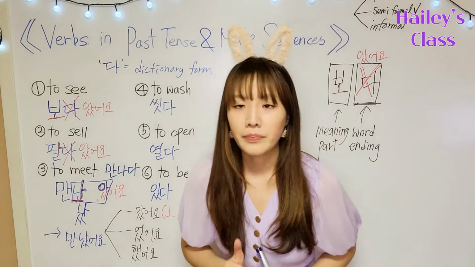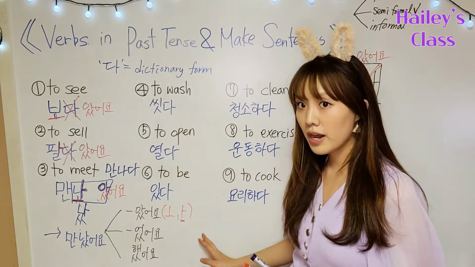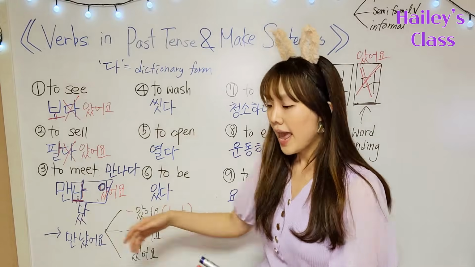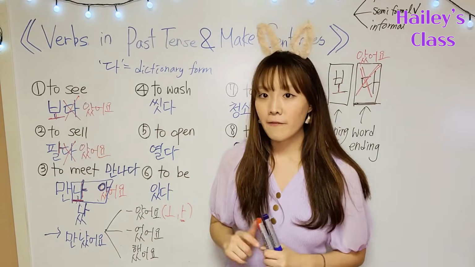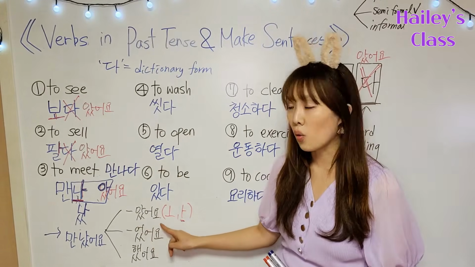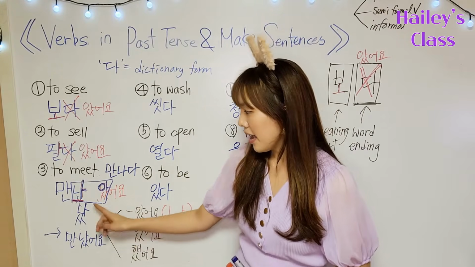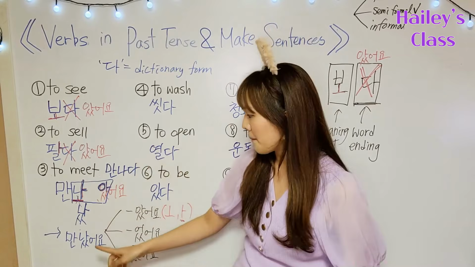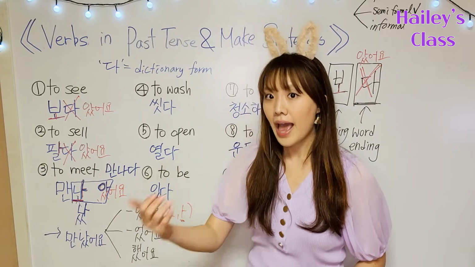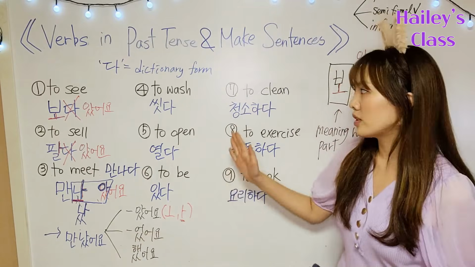Okay, good job. Let's move on to the next part. Actually, I put only these examples in here. And I told you when the last vowel is 오 or 아, you have to put 았어요. 왔어요. Okay? And in this part, 나 and 아 together became 났. So we say 만났어요. So when I say I met my friend, I have to say 만났어요. Okay? Good.